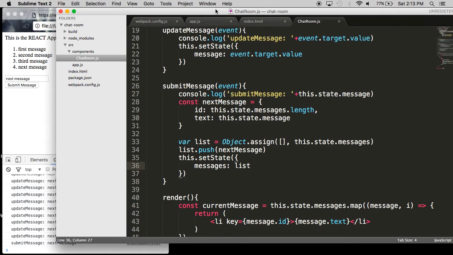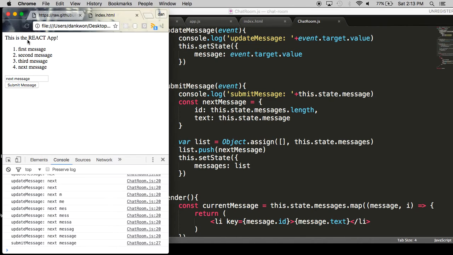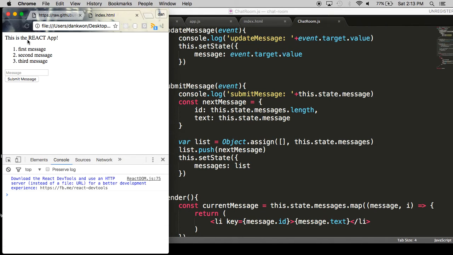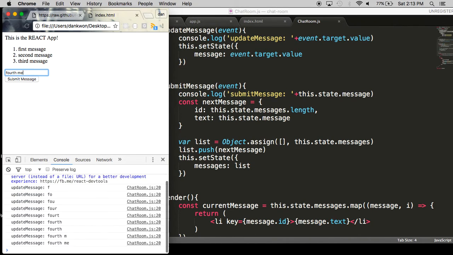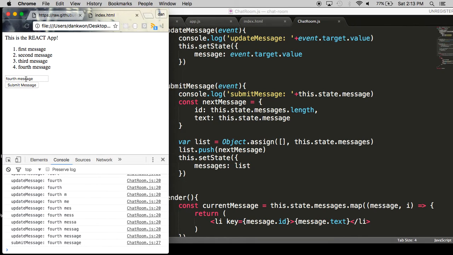This is why React is so fast, because it doesn't reload the entire DOM. It only reloads that one component. And not even the component, only the sub-portions of the component that matter. So here's what I'm saying. This is 4 li tags. Originally it was 3. If I just do 3, if I reload, you'll see 3, right? When I type in 4th message, and I press submit, right here, it doesn't reload the entire component. It only reloads the pieces inside that need to be reloaded. So in this case, it's only going to be 1 li tag and that's it, which makes this crazy fast.